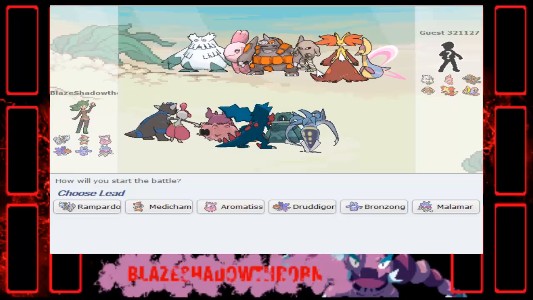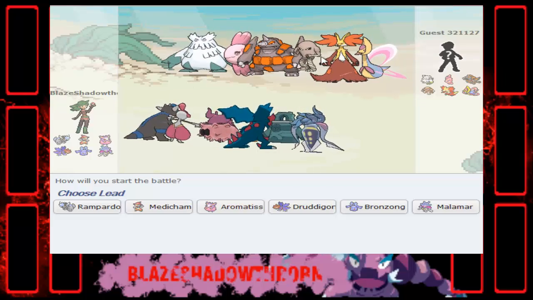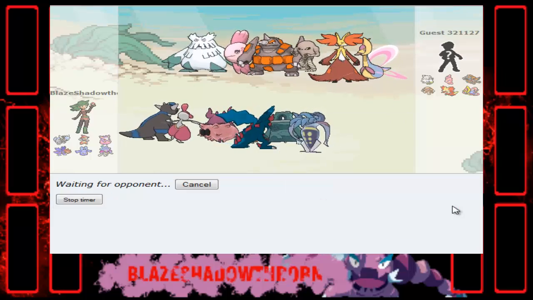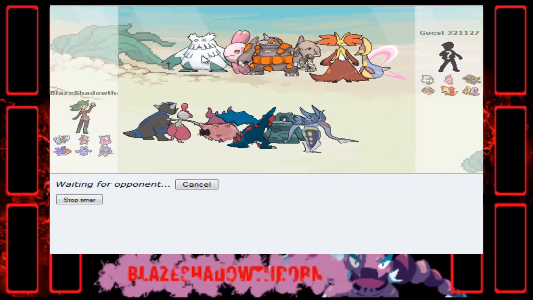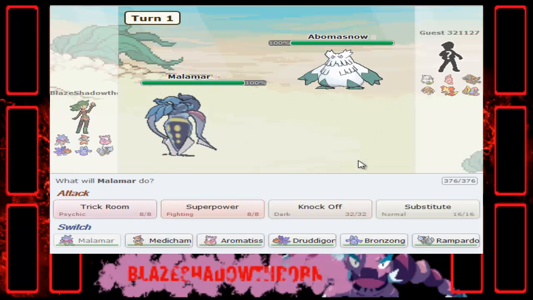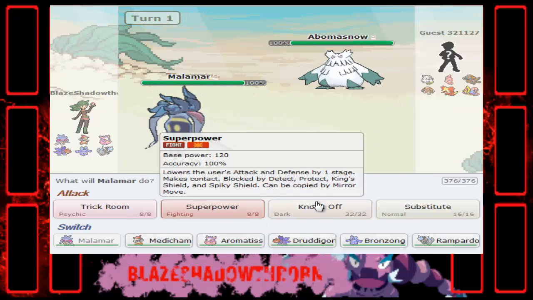Looking at his team, however, that Mega Delphox is definitely going to be a problem to deal with. I'm gonna lead off the Malamar, because I feel Malamar is the best thing that can handle the majority of his team, just because my Superpower and Psyshock combination handles everything on his team, or my Knock Off and Superpower combination.